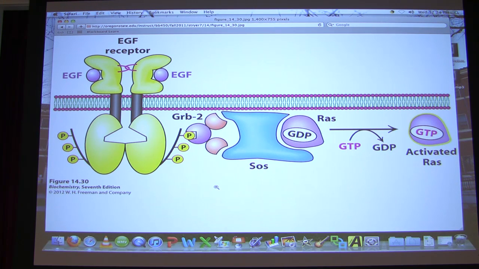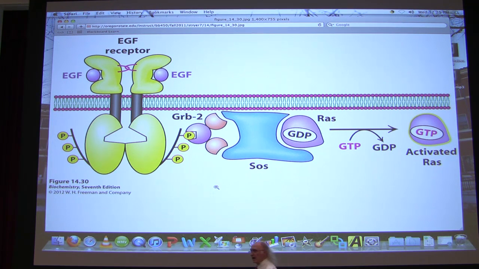Upon the binding, very much like what we saw with the insulin receptor, these kinases, which are inactive, become active. One phosphorylates the other, and the other phosphorylates the first, and you see that we get a series of tyrosines with phosphates on them. Those phosphorylated tyrosines are targets for another protein known as GRB2, and GRB2 has an SH2 domain, just like we saw before. It's recognizing and binding to a phosphorylated tyrosine. GRB2, like we saw with IRS1, serves as a bridge. The other side of GRB2 binds to this protein known as SOS.